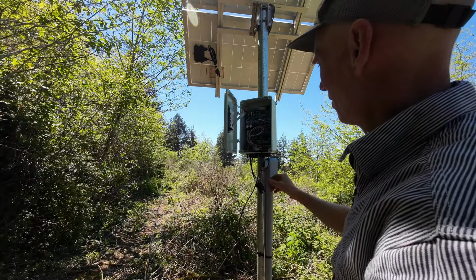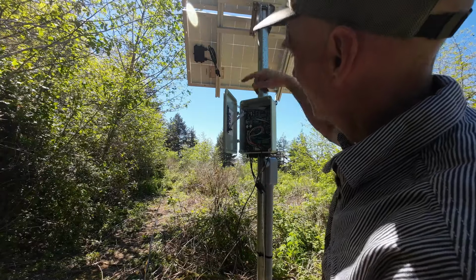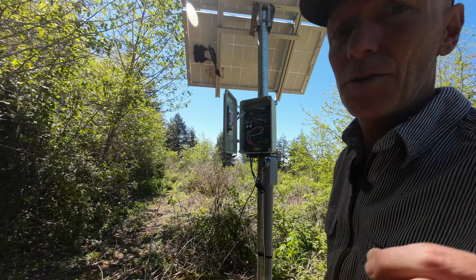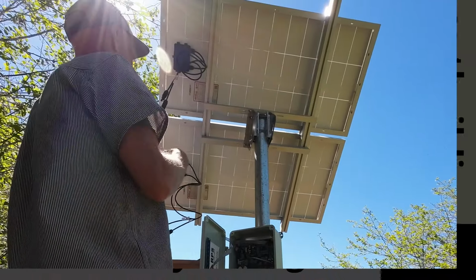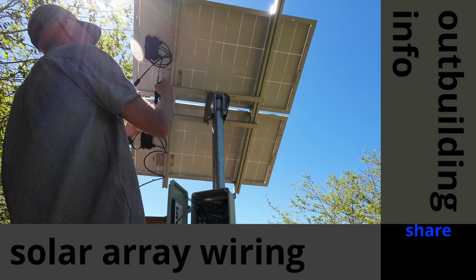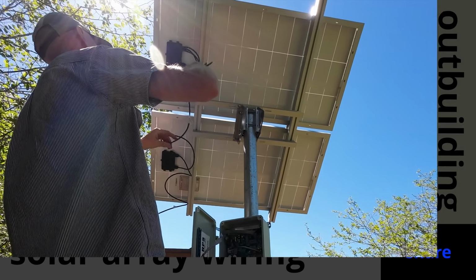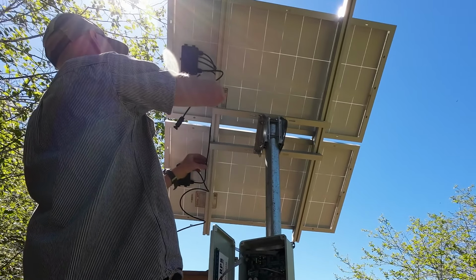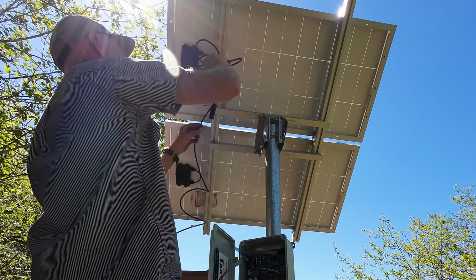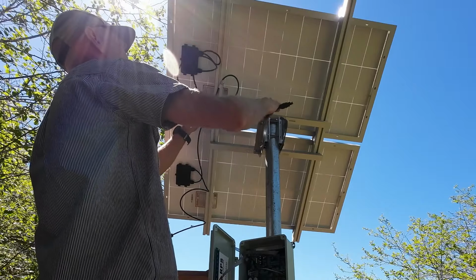So now I can go and get some buckets of water and we'll give this thing a test before we button everything up. I've got to plug in the solar panel wiring as well, so I'll get that hooked up first. Solar connectors have gotten pretty easy to work with. I'm just going plus to minus and plus to minus here, and they only plug one way, so you can't really do it wrong. I'm gonna try to figure out how I'll zip tie them so that they're put away neatly. That's about the only consideration when routing these wires.